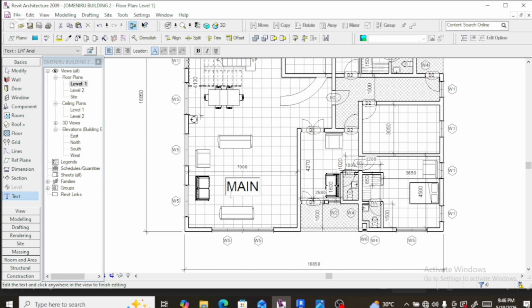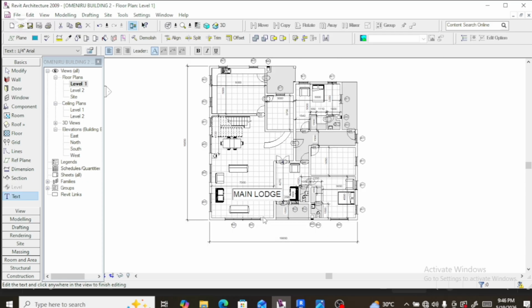Main lodge. Okay, the dimension thickness is too much. Let me do this quickly. This is ground floor. Ground floor plan.